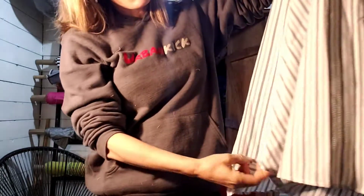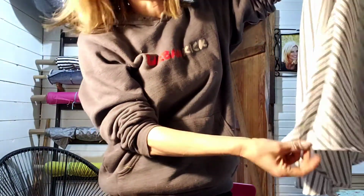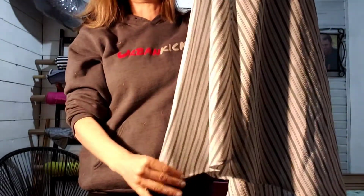Well, once I got it done and ironed it out, I got it on the ironing board and realized that there was a spot back here that had gotten eaten up too. So I had to cut that off. So it's kind of high and low, and maybe, you know what, it actually looks like a handkerchief hem now because it's longer on the sides. So I'm really happy with this. Literally, this was one of those that didn't take me long at all. And I'm glad I finally did it because now I have a dress to wear when churches get back in session.